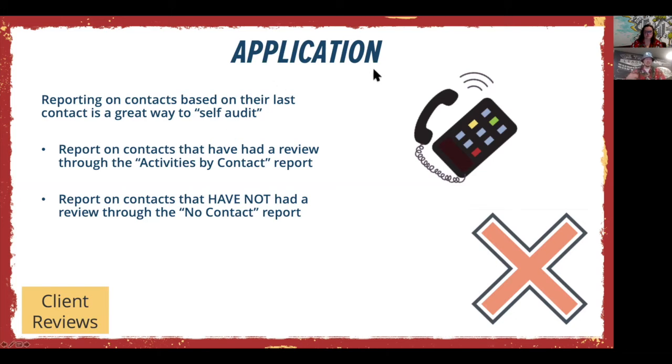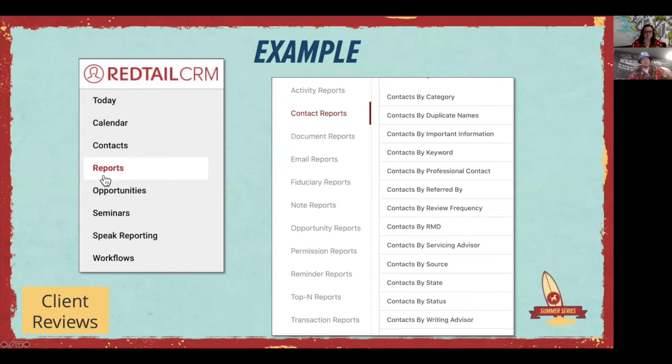So it's going to give you days since the last time you've interacted with them. So you can use that report to see, hey, in the last year, how many people have I not been able to reach out to and discuss a client review for that time period. So it's a handy tool inside your Redtail CRM to make sure that you're being proactive in contacting your clients.